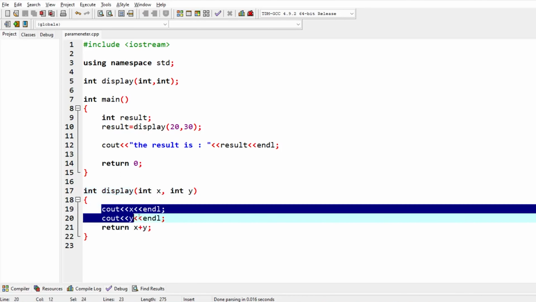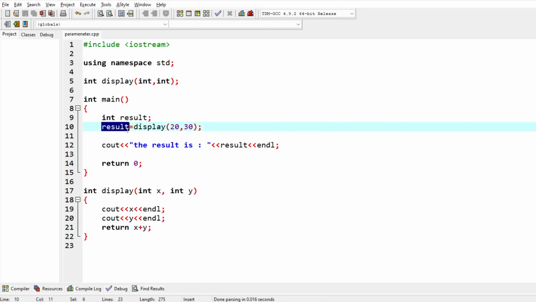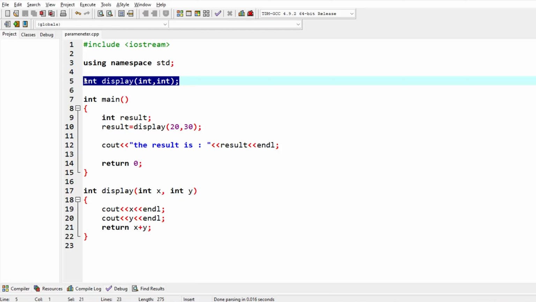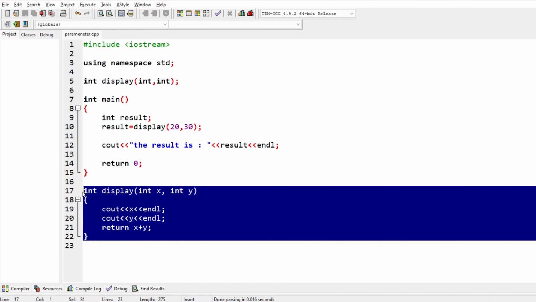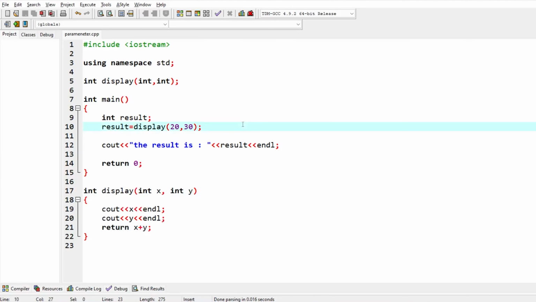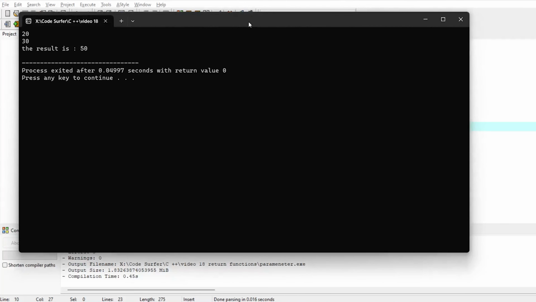So those values will be printed here, that is x and y, 20 and 30, and we are returning the addition of the two numbers. But the main thing is that we haven't printed the addition yet. So when you are calling this function, we have stored that answer in the result variable, and then we have printed the result here. And you know why we have used the prototype here, because the function is at the end of the program. So let's run the program and see what we're getting.